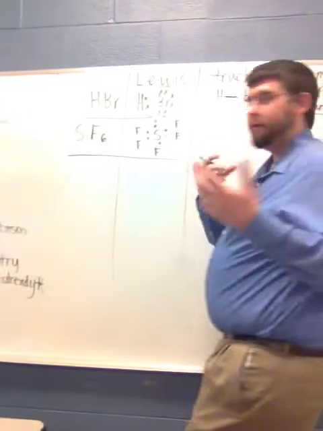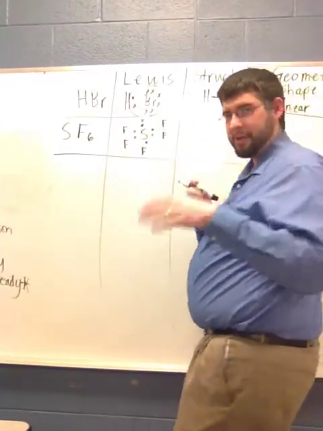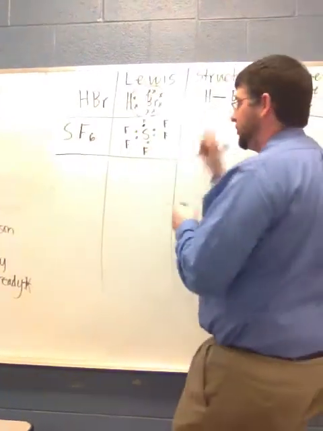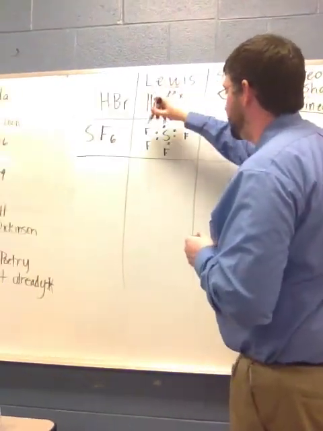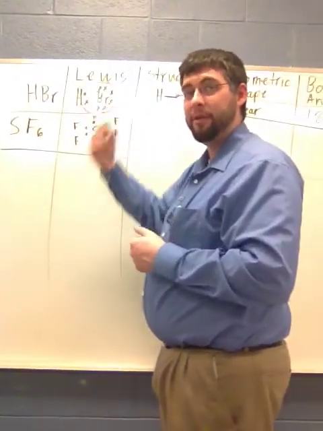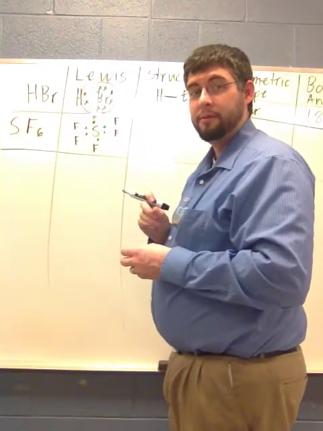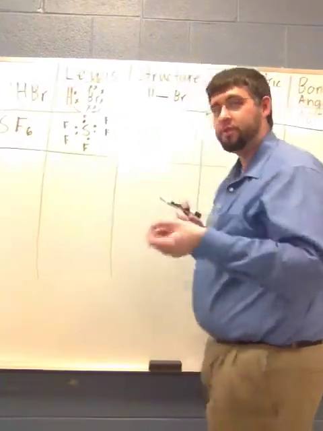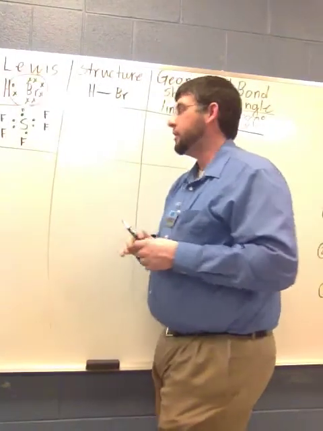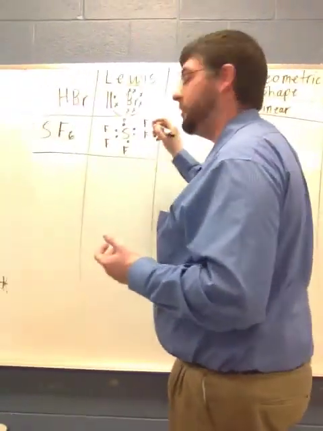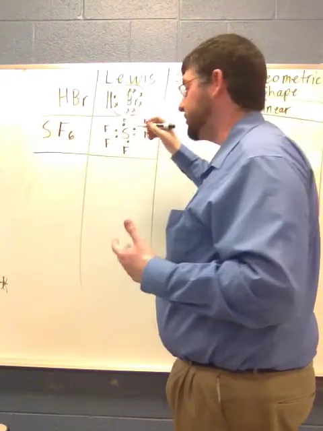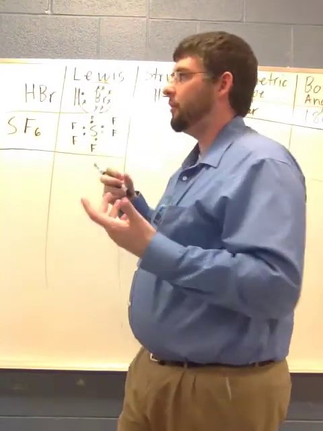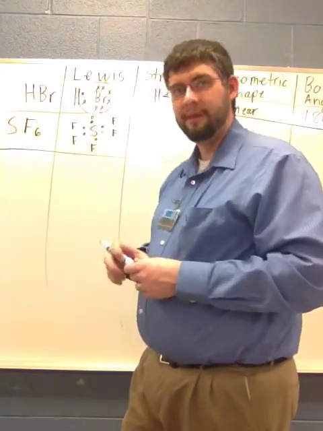All right. Now, you and I both know that there are going to be a whole lot of X's here. So if you'll just give me a second, it's going to get messy. But let's be knowledgeable that we have 1, 2, 3, 4, 5, 6 F's, and each fluorine has how many valence electrons? 7. It has 7 valence electrons. It's in group 17 on your periodic table. And that means that it only needs 1 of each of these to make it stable. So how many octets are we going to have when we're done? Are we going to have 1 or are we going to have 6? 6. We're going to have 6, it looks like.